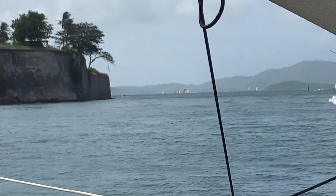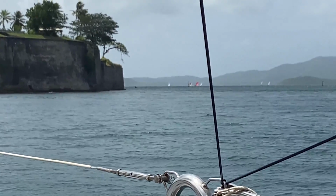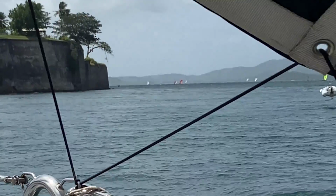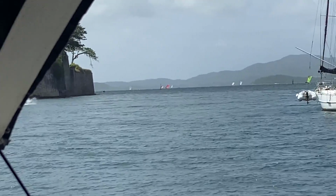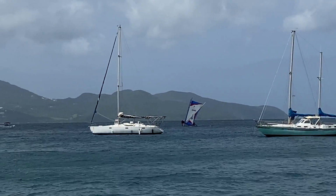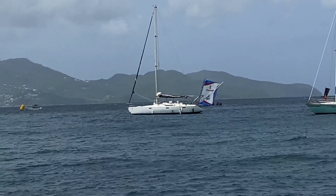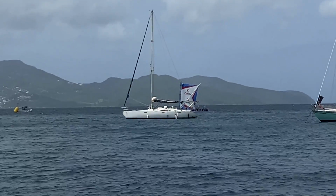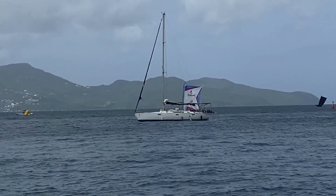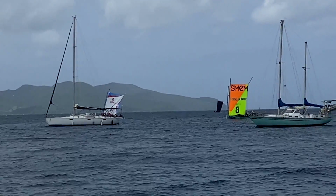So like any race, there's a lot of tactics involved. Doesn't matter what the boat is. So it'll be interesting to know whether these are an actual class, you know, like a one design, or each one is a little bit different. Wow, it kind of looks like they've got their hands full here, these guys. Just a little bit less experienced by the looks of things. Pretty challenging to tack. Oh yeah, the guy on the back there with the rudder or the paddle, working hard to get it. Wow. Here we go, here's this one. Let's see how they tack.